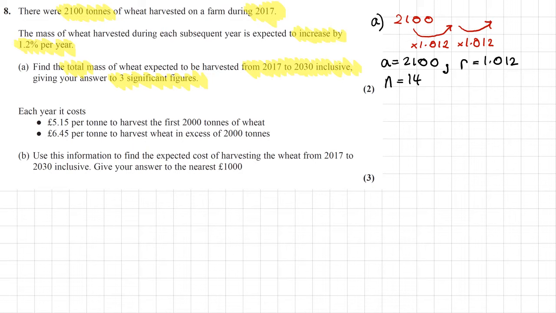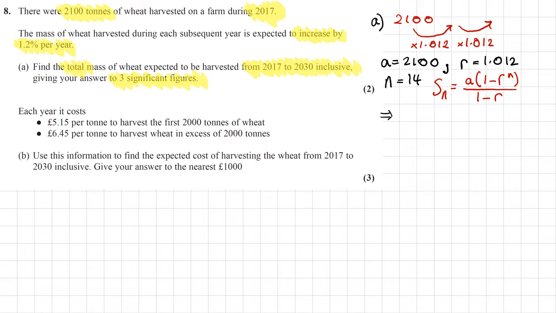Next, we're going to use the formula to find the sum of n number of terms in a geometric series. And if you don't remember, it's in the formula book, but it's a times by 1 minus r to the n over 1 minus r. You can also use the form where the 1 and the r are swapped around, so you can have r to the n minus 1 and r minus 1. Either form will work. So it's just a matter of substituting those values in.